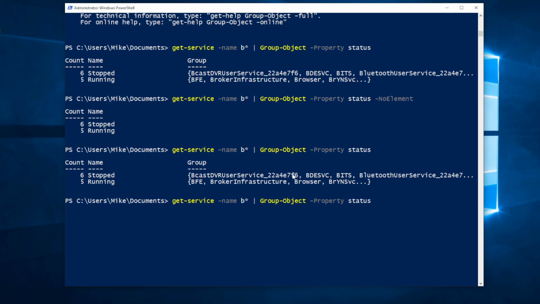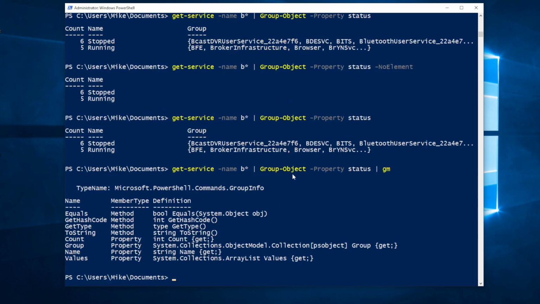So if I took this and piped it to Get-Member, you can see that by running Group-Object, its output is a GroupInfo object, and the Group property has the original objects in the pipeline in it as a collection. So the 6 that were running and the 6 that were stopped and the 5 that were running.